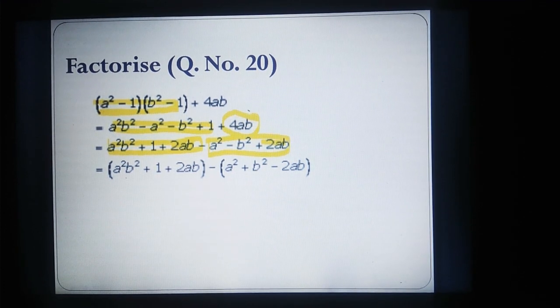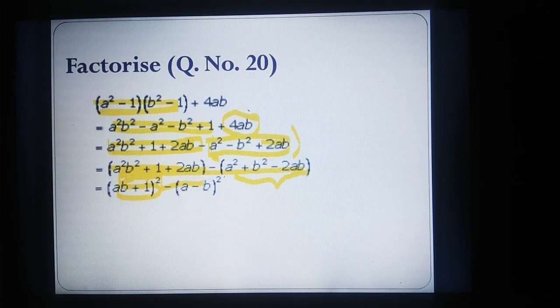Now let me take minus common in this part, then I have this line. Okay, now we clearly say that this is nothing but a minus b whole square formula, right? Now this also can be written in perfect square format. How? Let us see. This part will be equal to this much. Now I want you to verify this by yourself. And this is in direct formula, that is a minus b whole square.